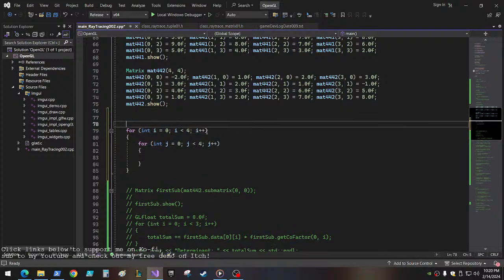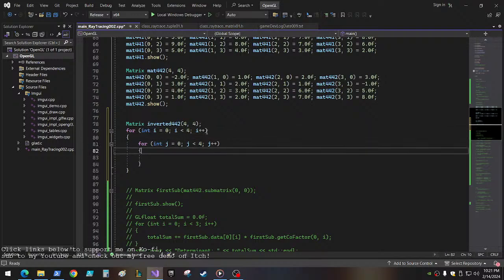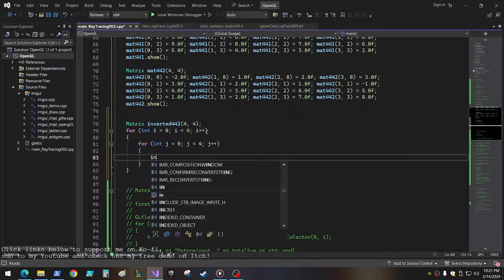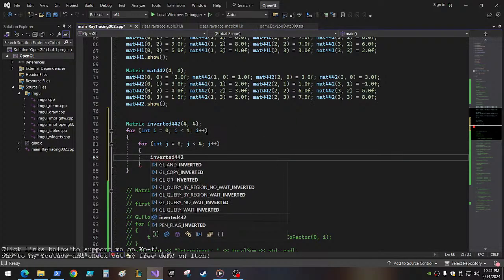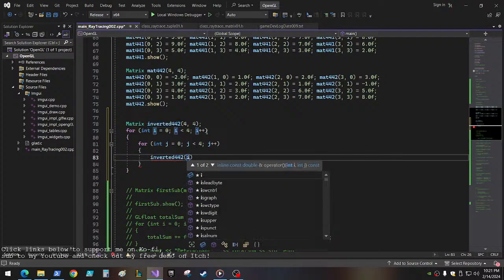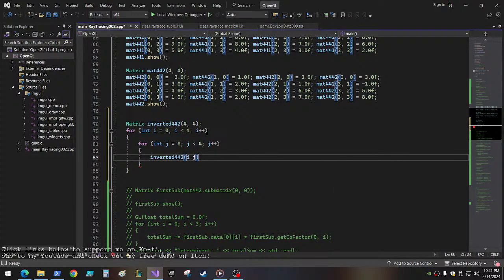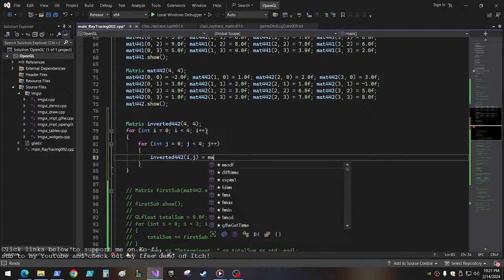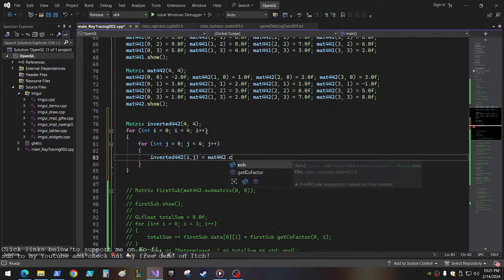Okay, so we're going to create a new matrix. We're going to call it inverted 442. It's going to be a 4x4. And then we're just going to go inverted 442, parentheses, i, comma, j, equals matrix 442 dot get cofactor.